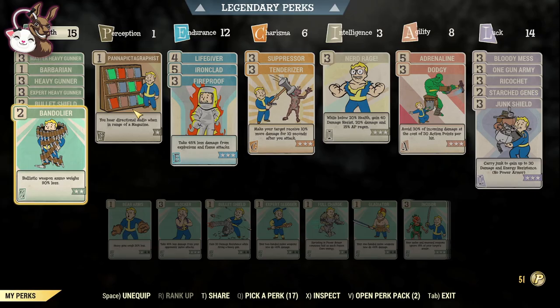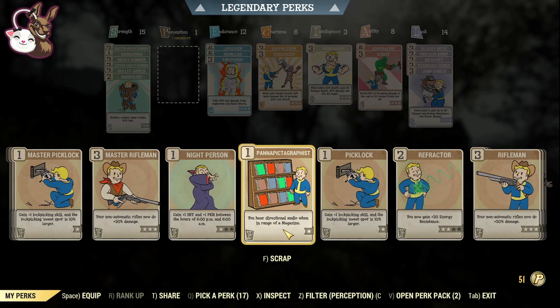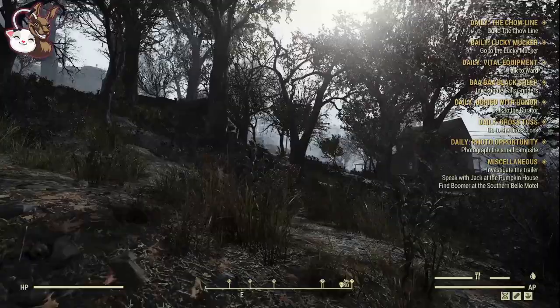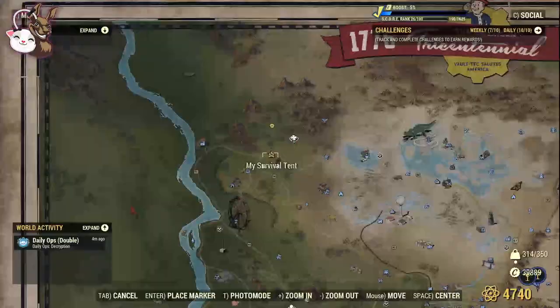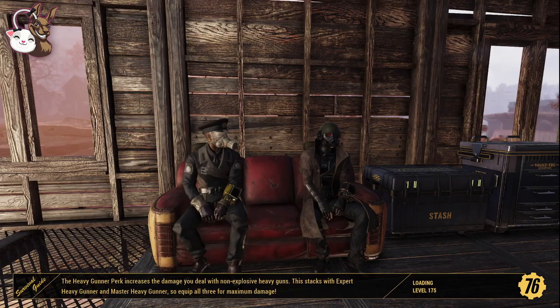So one of the first things to be aware of is the perk that you're going to need. What it does is make a noise, which I will let you listen to in a second, which will let you know if you are actually near the magazine. This saves you second guessing if the magazine is present, and is massively important as part of farming for magazines.